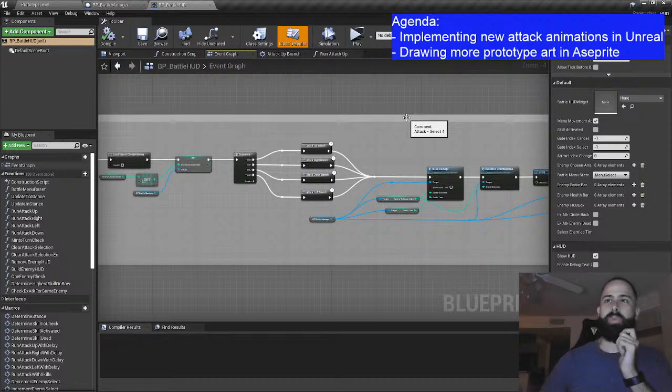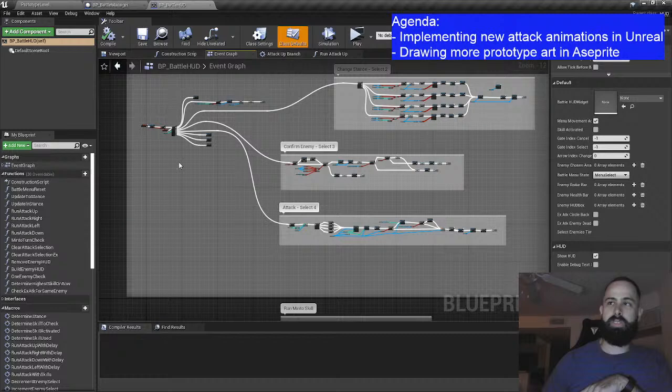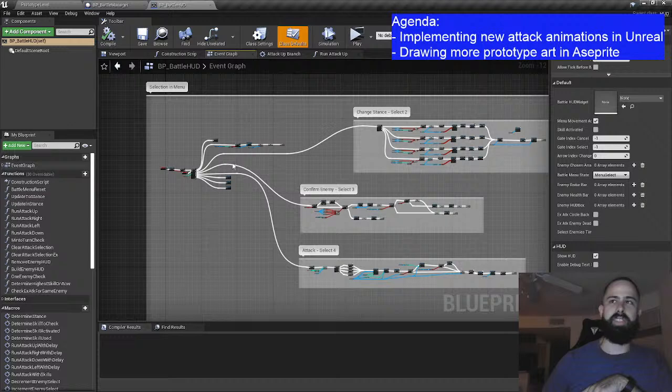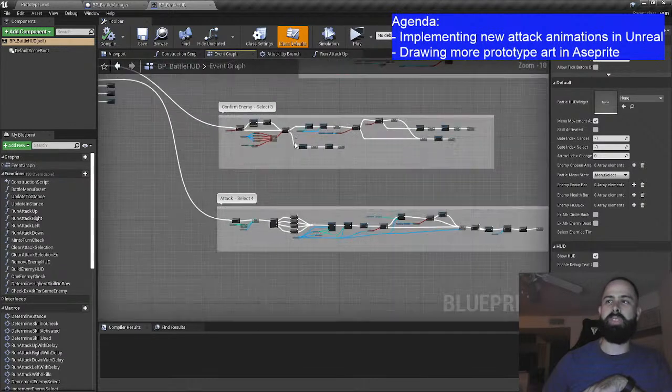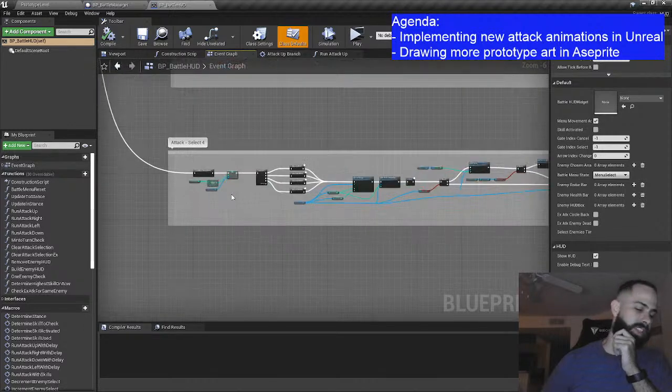So the way I have it built right now is, this is basically my selecting the path to get to the attack. They confirm the enemy, and then when they hit select again, it's going to run the attack. It just runs these animations, but also has the logic for moving the player back and issuing damage to the enemy. That just all runs automatically, doesn't need any other information.